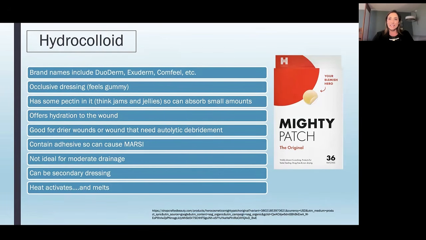And heat does activate it and melt it. So this is not a dressing you're going to want to leave in your car in the hot summer because it'll destroy the quality of it. But when you're applying the hydrocolloid to a patient, some tips and tricks is I put it in my back pocket. Some people put it underneath their armpit while they're doing the wound assessment just to preheat it so that when you're putting it on the patient, it'll stick really well as soon as you put it on.